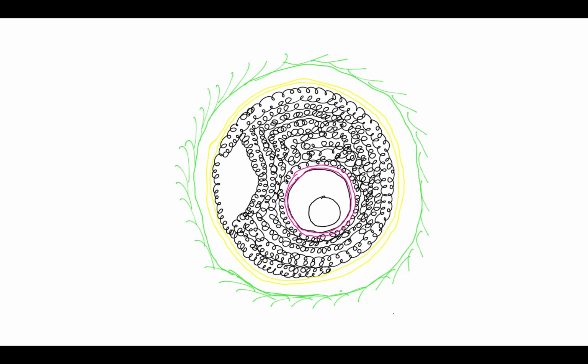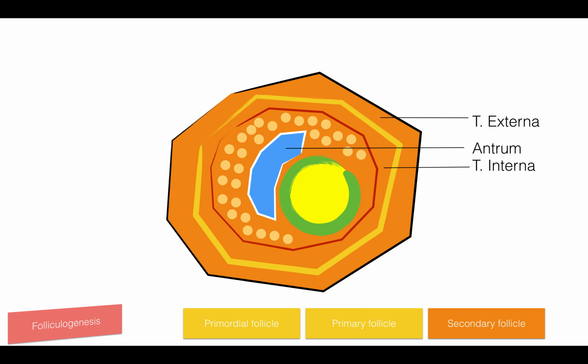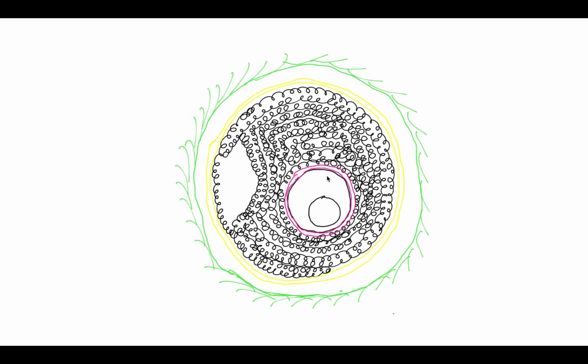Now what I want to draw your attention to is this little band around here. So a level of granulosa cells tightly adhere to the outer bit of the zona pellucida. So these will jump on here. When they tightly adhere, that is called the corona radiata, just like you have a corona radiata after the internal capsule in the brain. Okay? So you have a corona radiata, you have a zona pellucida, and then a secondary oocyte at this point.